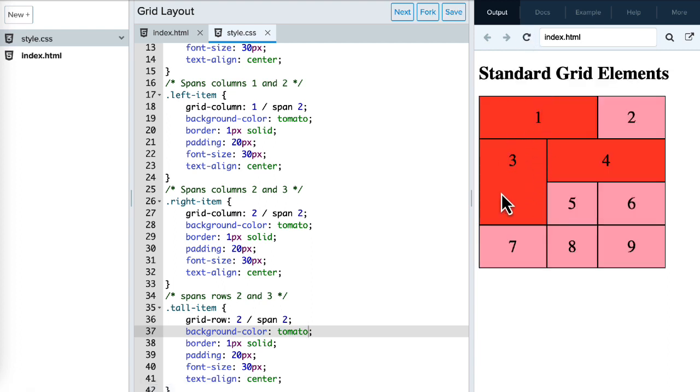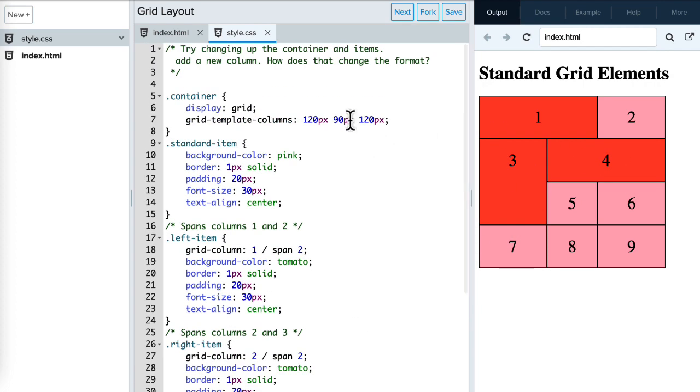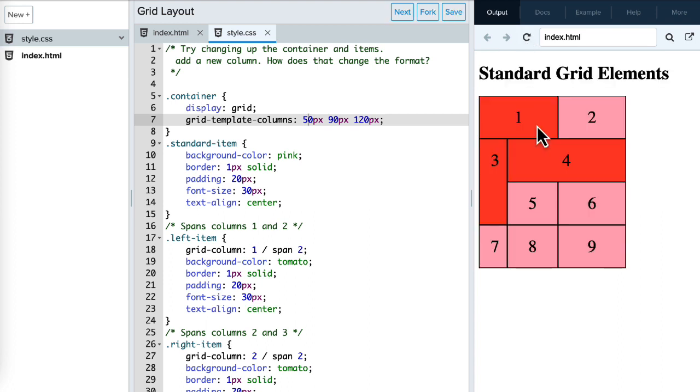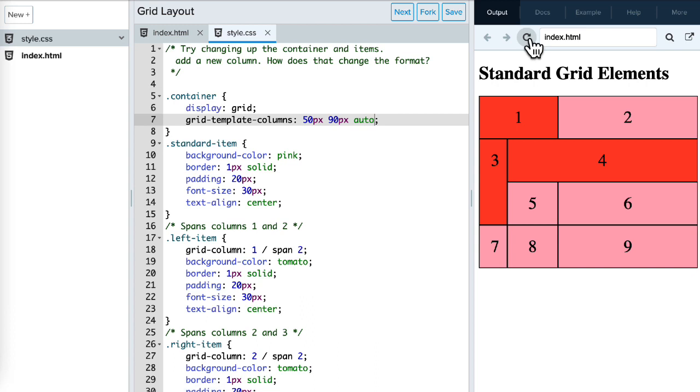Now I can specify that, and I get my grid, so I'm having this one take up 2, that one take up 2, and I can really specify however I want. If I want to make this first column really small, I can go down to 30 pixels. Everything kind of shrinks on me, and you notice I don't even have enough space in there for it. So let's go up to 50. But a lot of flexibility here, and then I can again go back to an auto, so that I take up the remaining space. So now go ahead and play around on your own.